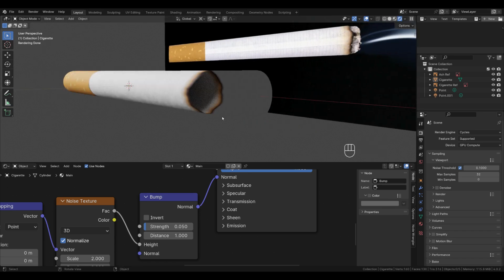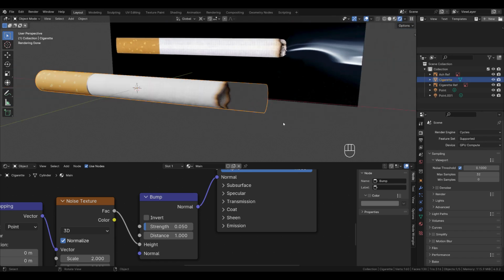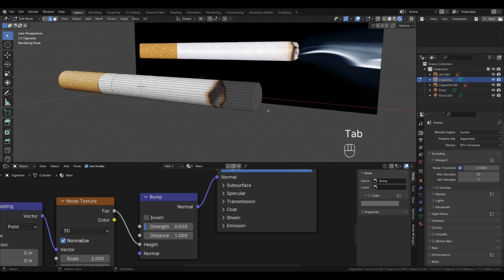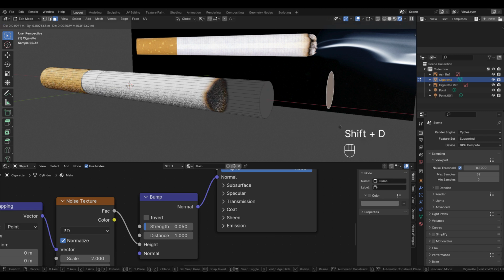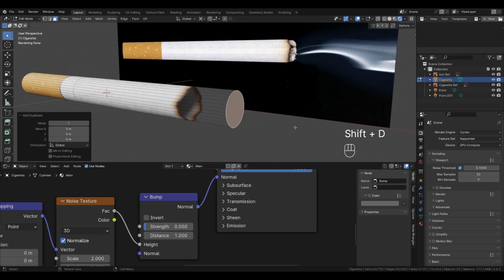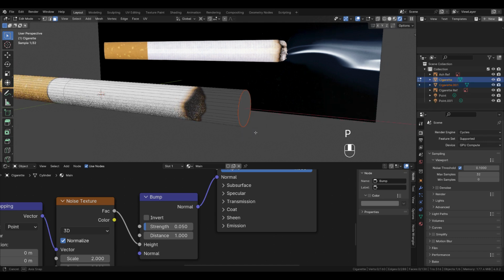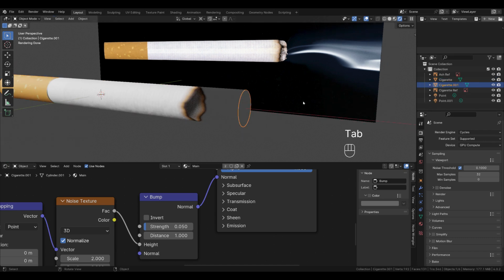Okay, moving to the tips. So pressing this object, tab to edit mode, face selection. Select this face, Shift D and right click to leave it in the same place. Press P and separate selection. Tab to object mode and select this new object, and we're going to rename this tip.